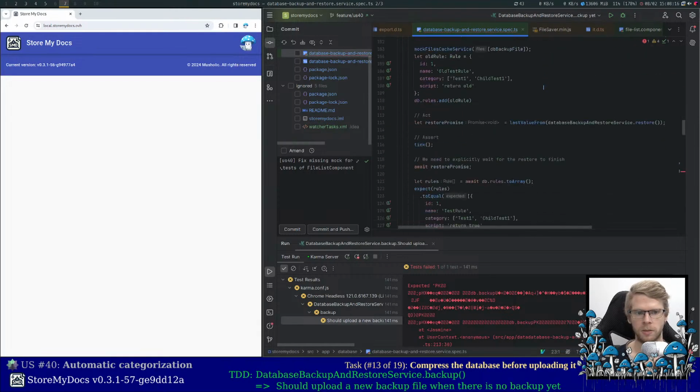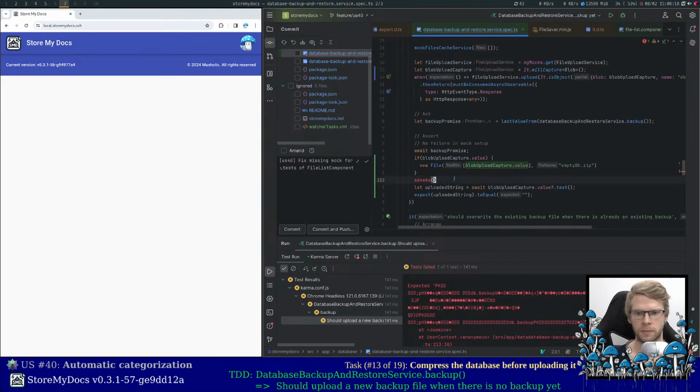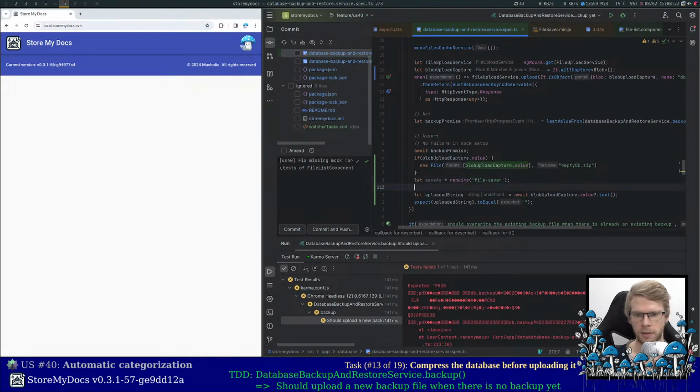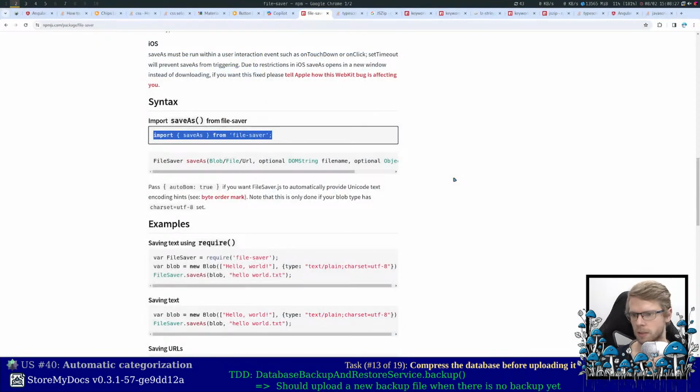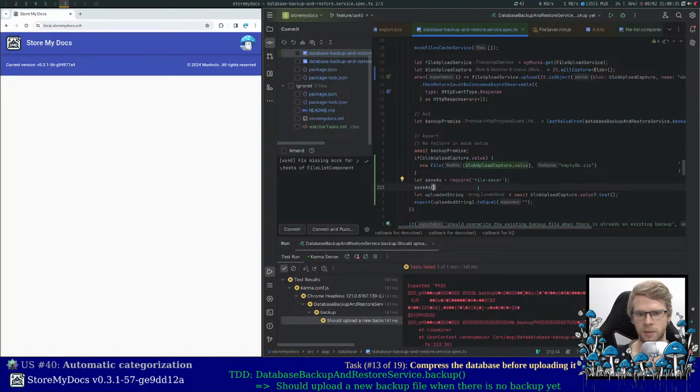I can do it from... Well, I'm not sure it will work. I guess I will have a problem. And what is the syntax? Blob, file name. Okay.